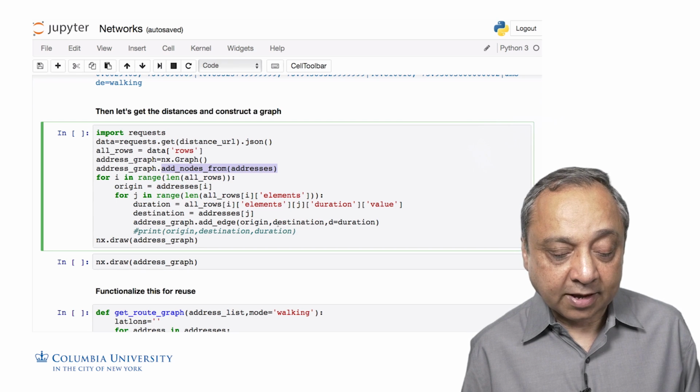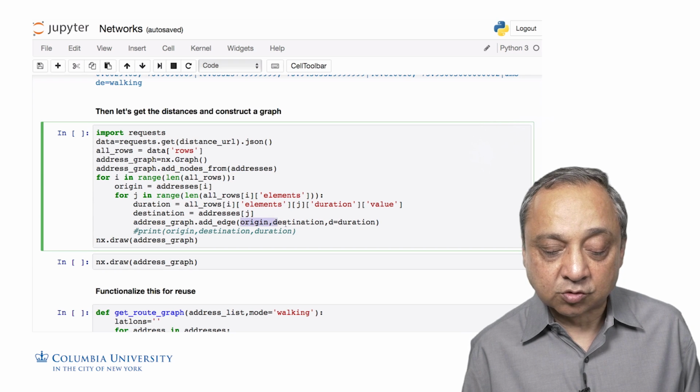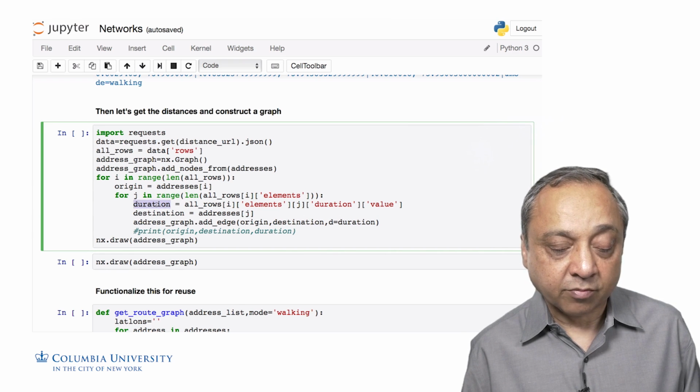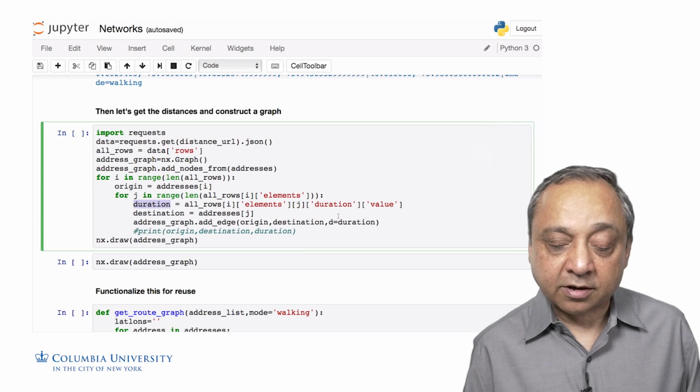And the edges are going to be from the origin, from one place to another place, and we add the duration, which is what we extract over here from the JSON file, and put that in a variable called D. You can give any name you want to that.